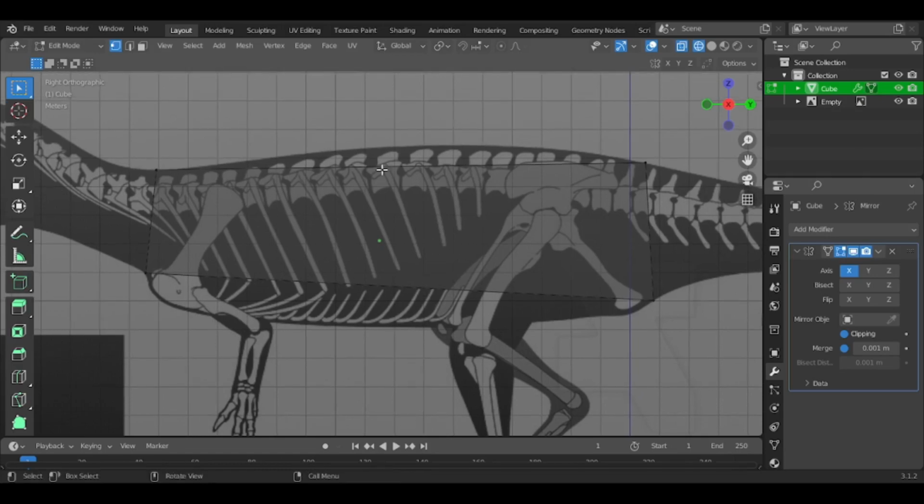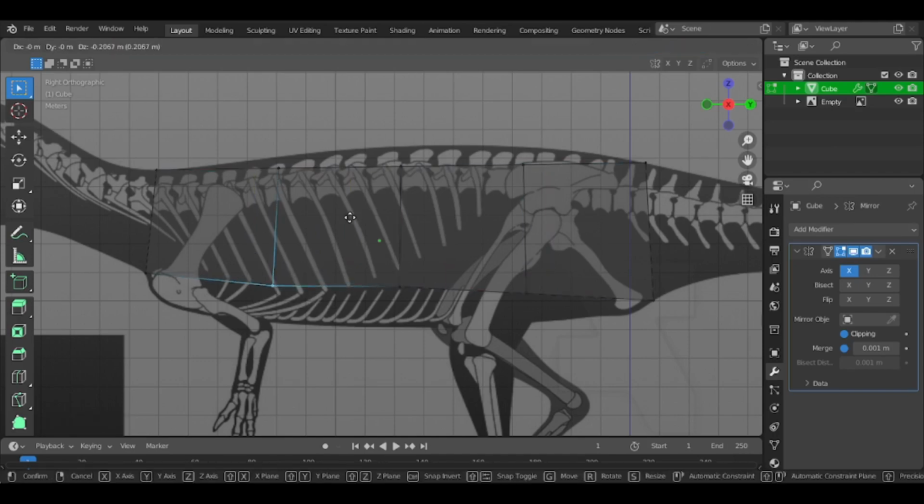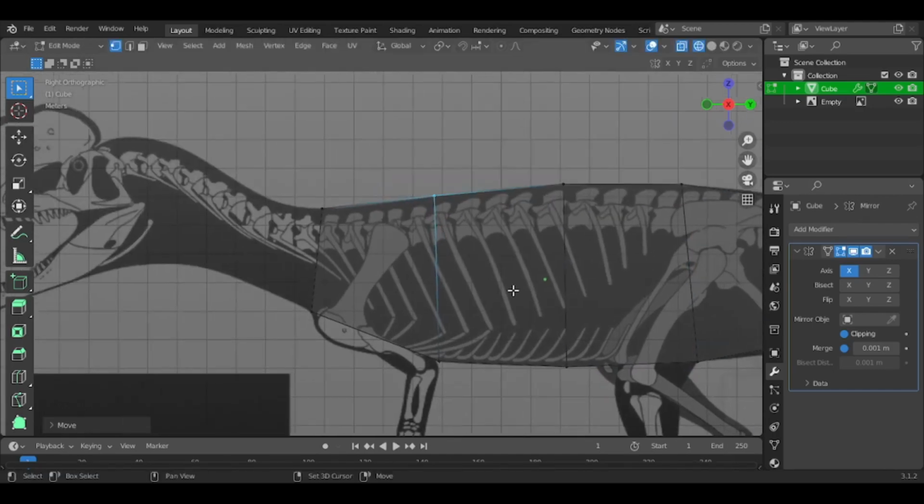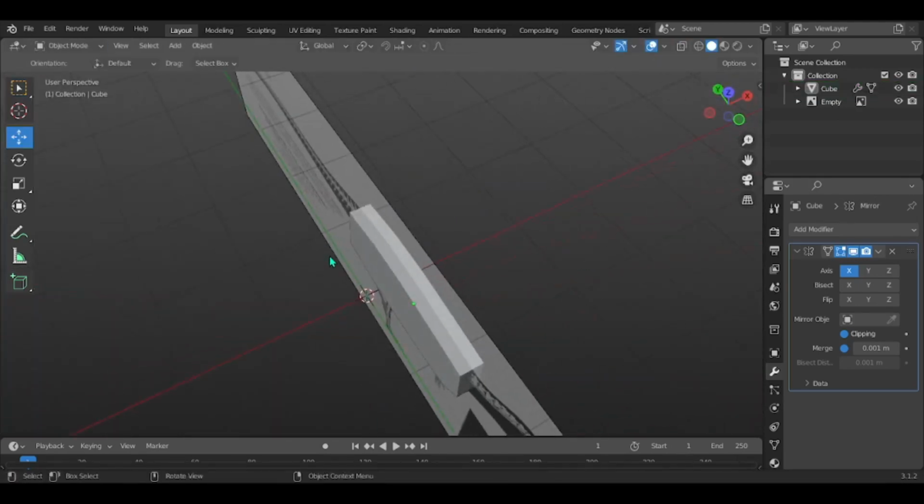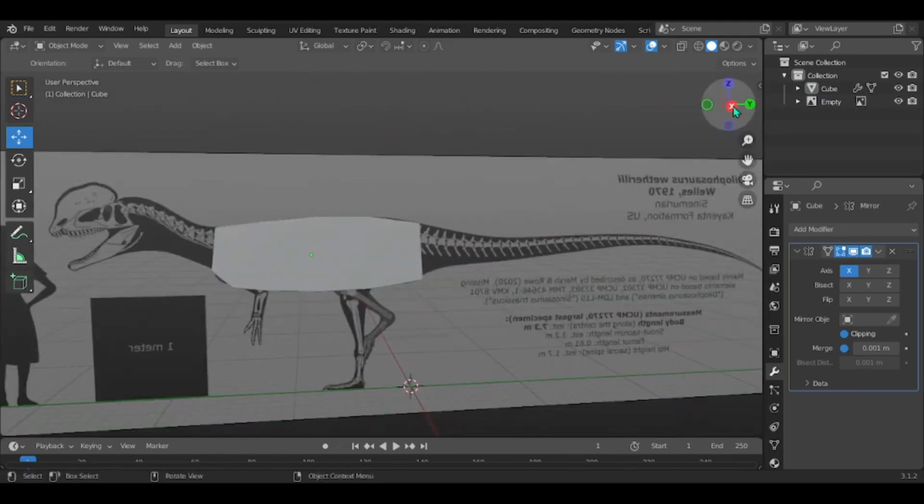And then to get the accurate size here, Control R again, you'll see the loop cut. Now you can hover over it and then use the scroll wheel to add as many as you want. I prefer 3 because you don't really need any more than that. And you can add more just in case. And you just drag these down, drag these up, and now you have the body shape. Now I'm going to add one over here because it looks weird. Now you have your basic body shape right there.